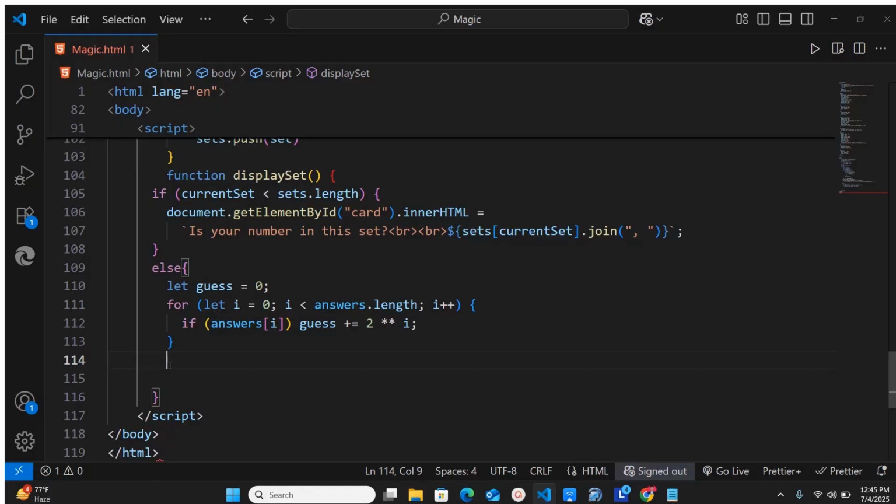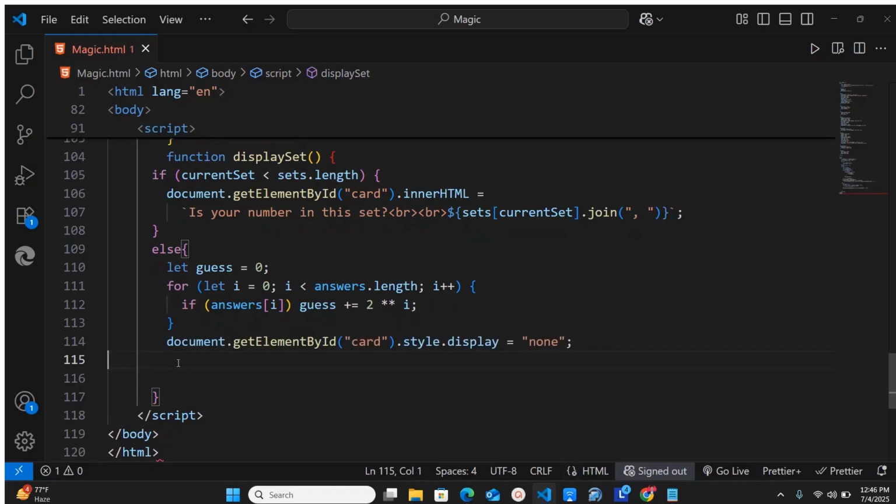What is the name of that div? I think we have an ID name called card, right? So we are going to say document.getElementById card. Then we are just going to say style.display equals none. That is document.getElementById style.display is none. Basically, we are making sure that that div is no longer displaying on the screen, because at that point in time the user has already used all his 5 chances. That's what it means.